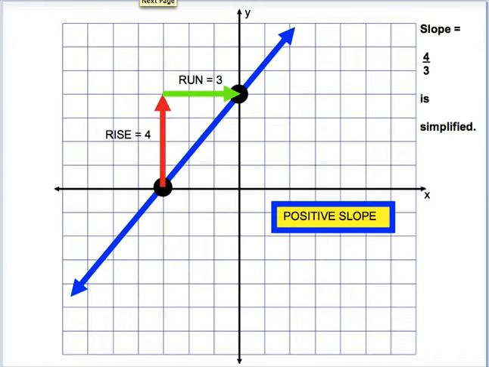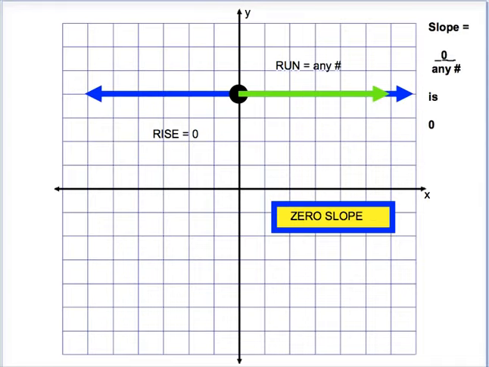We'll show you on the calculators how you reduce the fractions if that's one of the weak points for you. Here's a look at one with a positive slope. All right, again, it's going up to the right, so I know it's positive, so I've already labeled that. I've drawn my arrow up and my arrow over. We're rising up 4. This time we're running 3. 1, 2, 3 little jumps to the right. So that's a rise of 4, a run of 3. This is already simplified. All right, we're going to show you again. If you put in the calculator, this bad boy does not reduce, so you're already set.